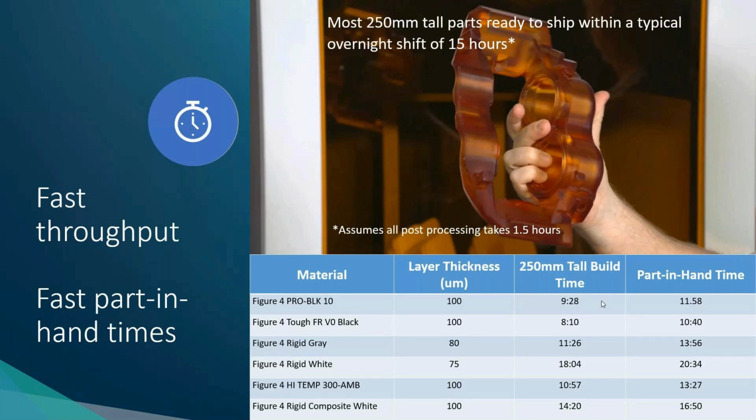What we find here is that 4 out of these 6 materials, these tall builds, were able to be placed in your hand, complete and ready to ship within 15 hours. Why is 15 hours a benchmark? Because that is the typical time for an overnight build window, running from say 5 p.m. in the evening, you start your build, and then coming back at 8 a.m. the next morning. This is critical for industries like service bureaus, where you start a print late in the day and want to come back in the morning and be rest assured that your part has not failed overnight, it's not fallen off the platform, and it's ready to come off, be post-processed and delivered to your customer before lunchtime.